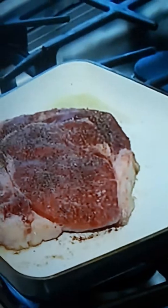Love it. All right, now we're on to lunch. What are we having for lunch? One of my personal favorites is a steak sandwich. This is going to be a bone-in ribeye. Of course, you can use any kind of meat that you like. I prefer ribeye. So, we start off with the charred pepper aioli.